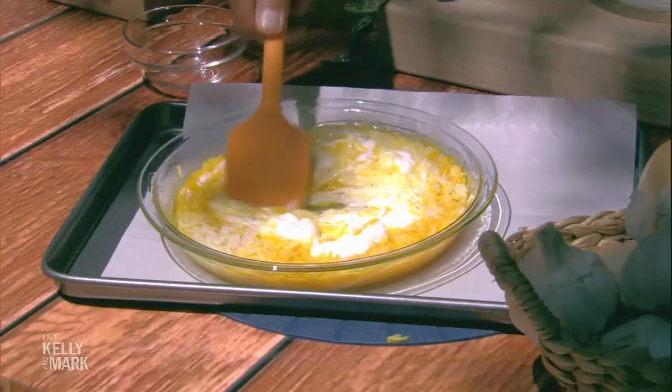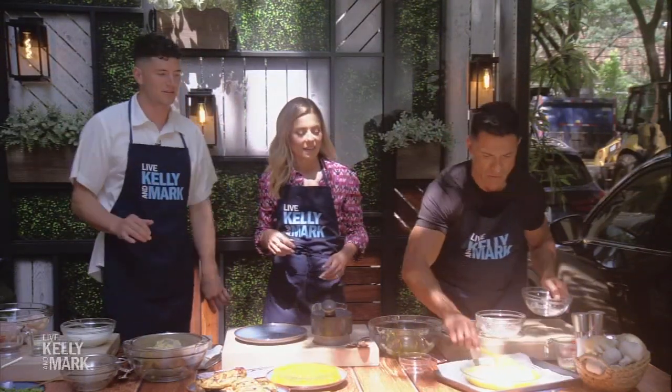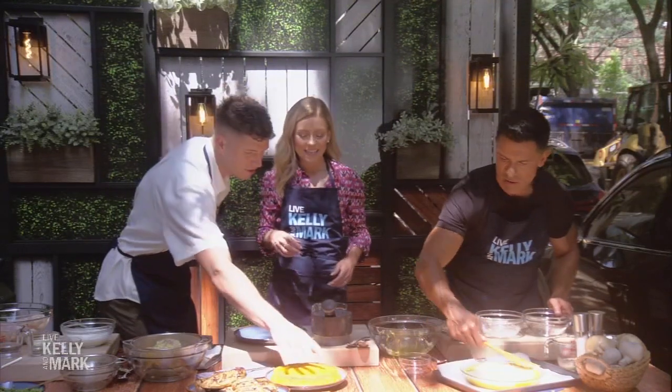And then the last step is just go ahead and top it off with that rice, and that will go into the oven and bake. Super, super simple. Wow, that's it. It does bake for a while. It takes a long time, but it comes out looking like this.